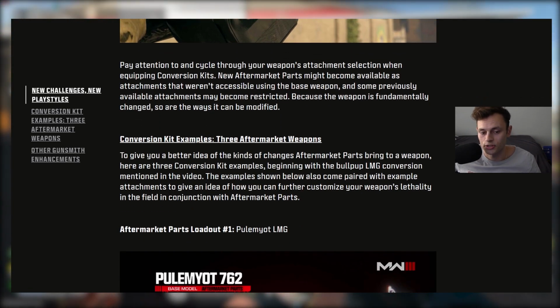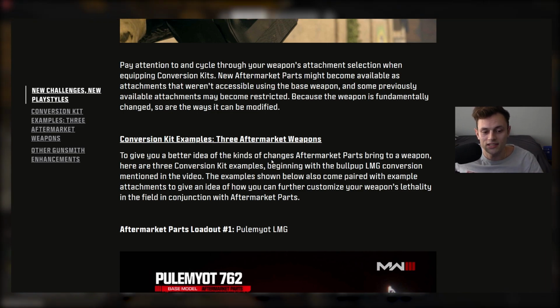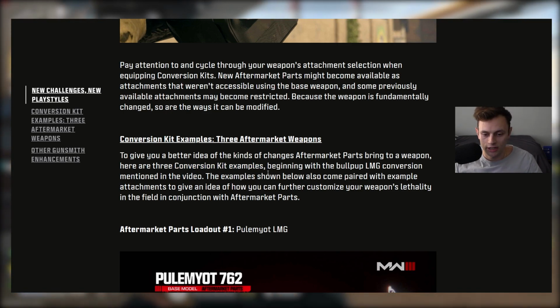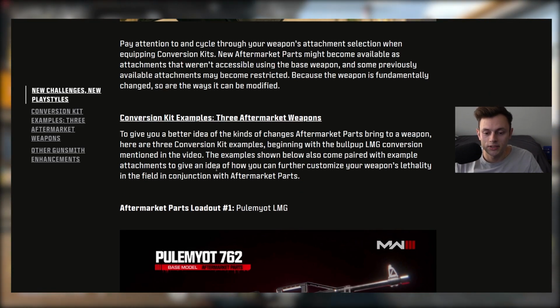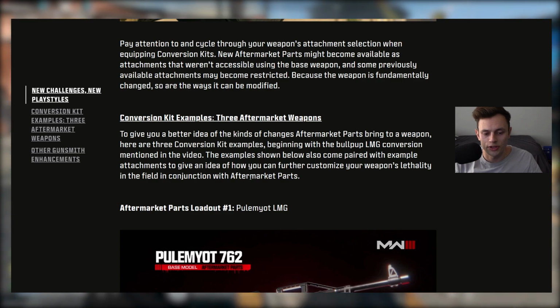Conversion kit examples. So 3 aftermarket weapons. They show some in the trailer here, but they break it down in this blog post. So to give you a better idea of these kinds of changes aftermarket parts bring to a weapon, here are 3 conversion kit examples, beginning with the bullpup LMG conversion mentioned in the video. The examples shown below also come paired with example attachments to give an idea of how you could further customize your weapon's lethality in the field in conjunction with aftermarket parts.